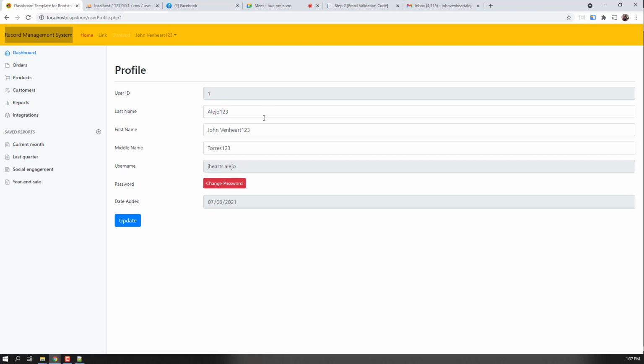Now once we change or update some information in here, it will update, and then a message here tells us the user profile is saved. It's already saved. If we refresh, it will show what we updated.